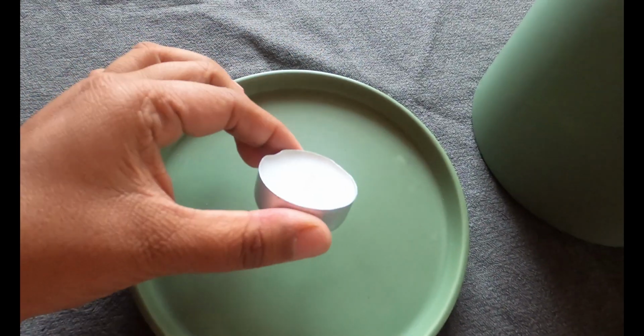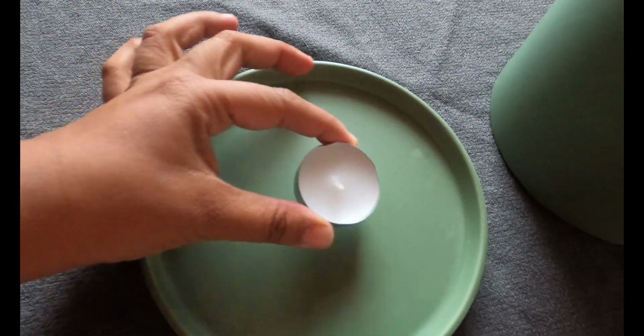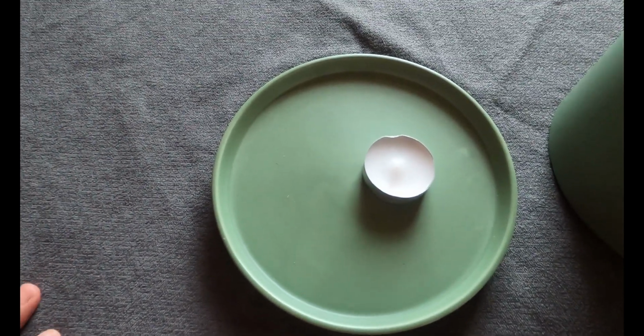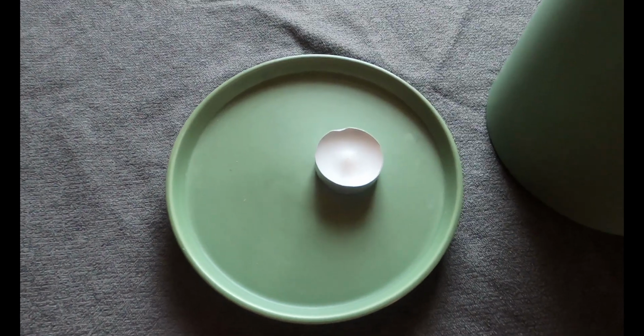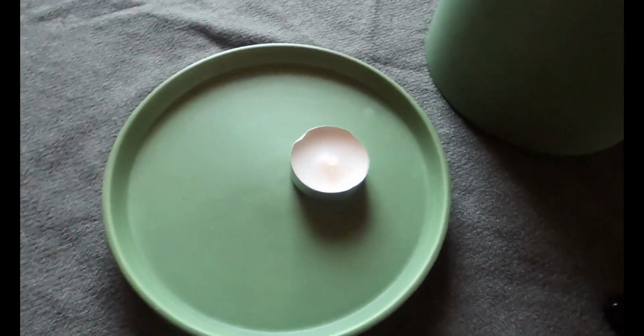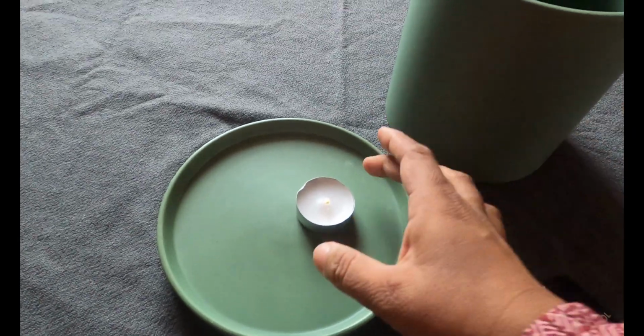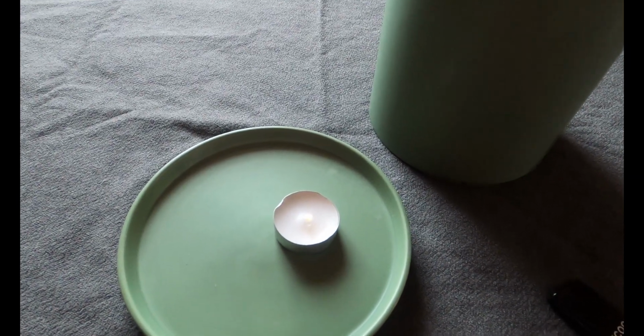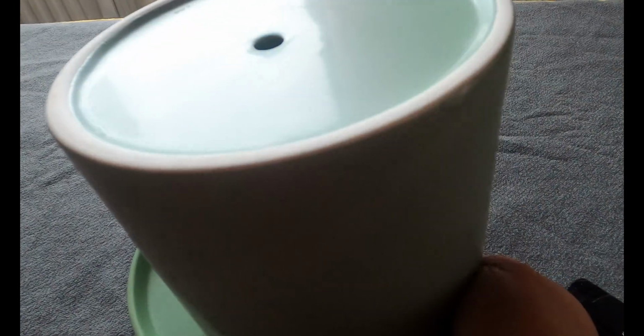Then here I have a candle. This kind of candle is called a tea light, and you can get it very cheaply in any kind of store in Germany. Now we are going to light this up. So here the candle is lit, and now I am going to cover it with this pot like this, and you make sure that there is some space so that air can get inside.